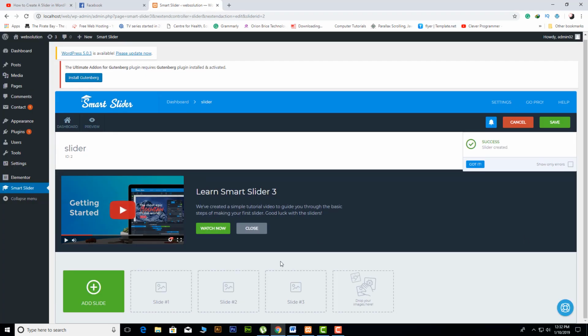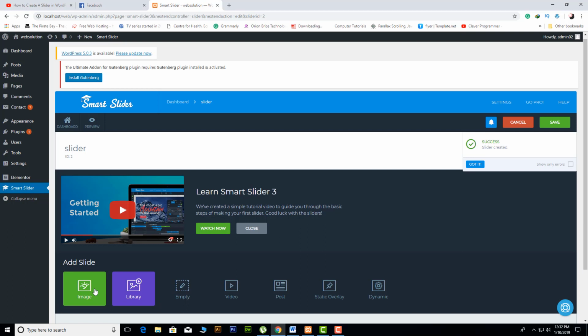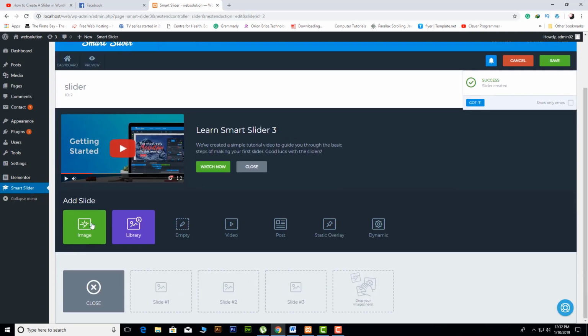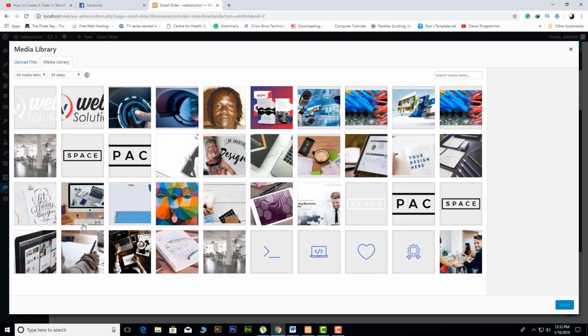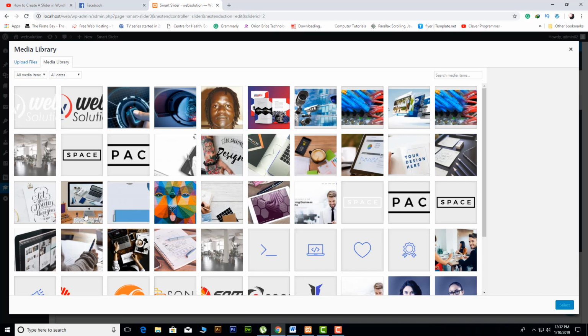Now from here we need to choose our images. You come to this part written add slider and click it. Then from there you select images. So you click on images. Now from here you need to choose your images.